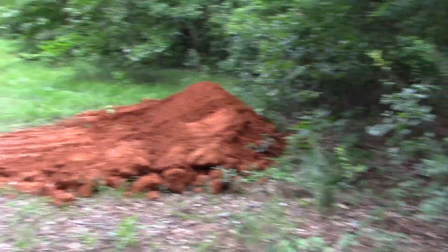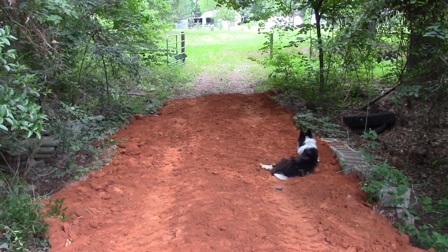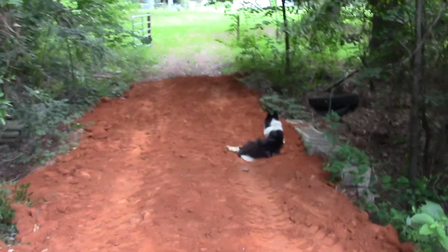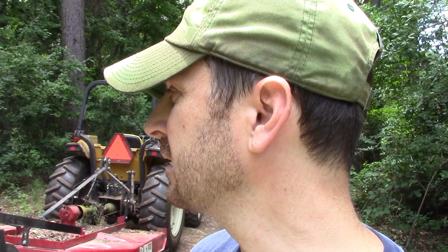Luckily, still got some dirt left, so if I need to make any repairs or additions, then I can do so. And that's pretty much it for this project for the day. I'm happy to get this done, and I'll tell you, it is extremely helpful to know somebody with a dump truck, and here's why. This 15 yards of dirt here, if I would have bought that at a landscape company and had them deliver it, it probably would have cost me, I'd say, give or take 20 bucks a yard, depending on where in the country you live.